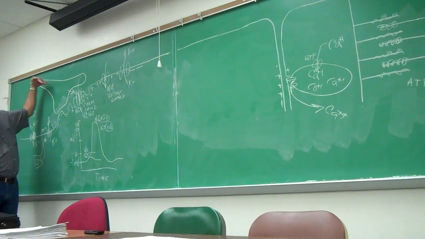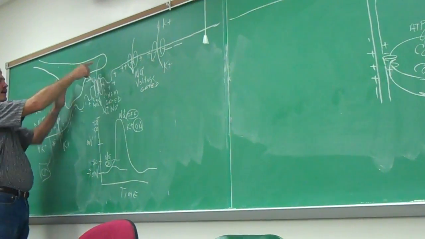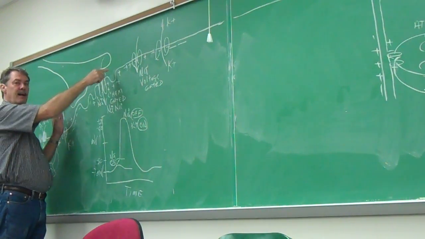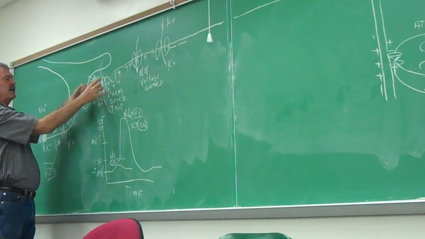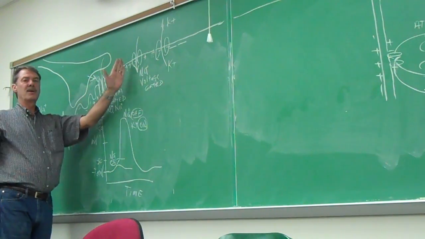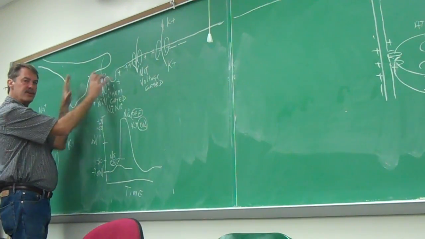Okay. This is an axon. This is called the button end of the nerve. This whole thing is called the synapse. Okay. The space in here is the synapse. Now we have a neuromuscular junction. Okay. The muscle side is called the motor end plate. Okay. But now we have a neuromuscular junction.